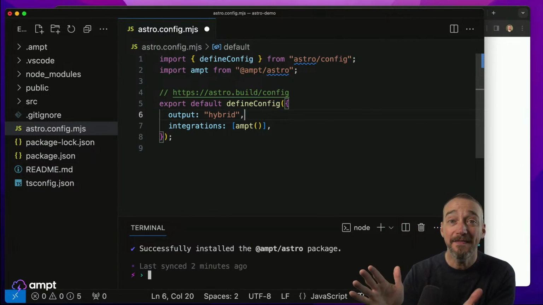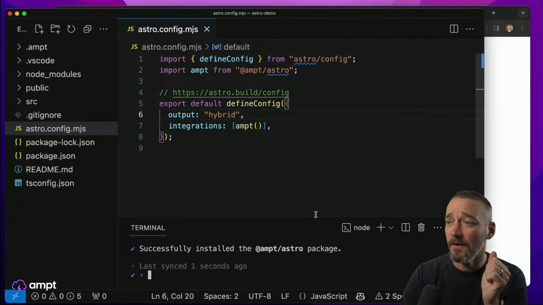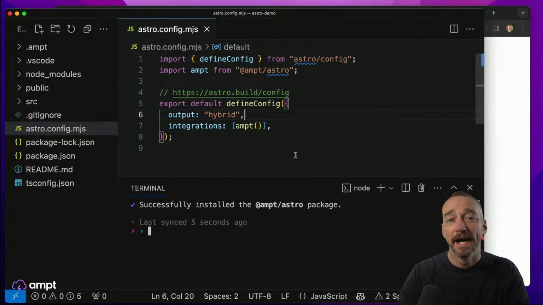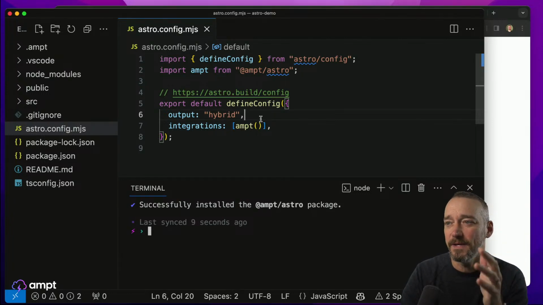Okay, so we've done this. We're good right now. I'm going to save this configuration. All right. Now, if I was to run the Astro dev mode, this will go ahead and run just fine. The problem is that, again, we're not connected yet, so we just got to do a few more things to make this work.